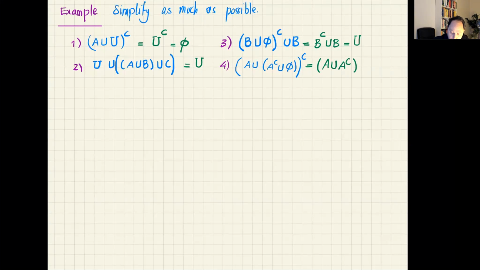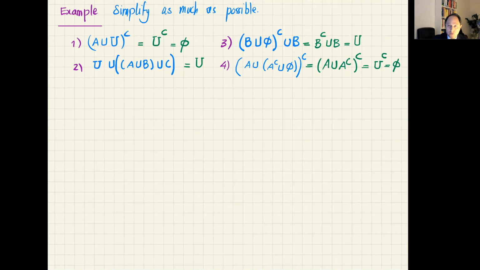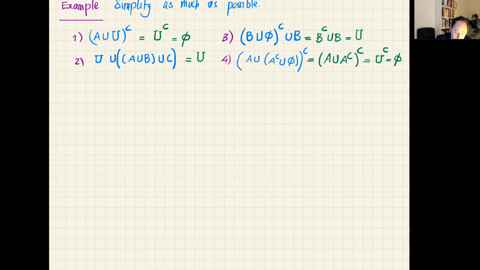And then I have another complement on top of that. But then again, I have a pair of brackets, so this union has to be done first. But we know, what is A union with its own complement? It is the universal set. But on top of the universal set, we have another complement left, but we know that the universal set complement is the empty set. So the answer to this is empty. Is that understandable? Good. Let me make it a little bit harder.